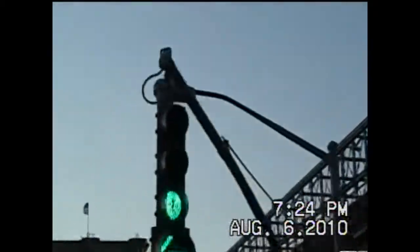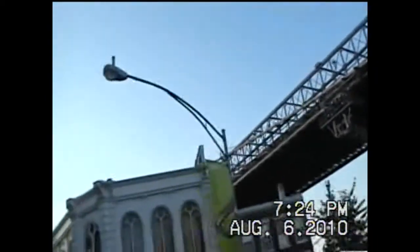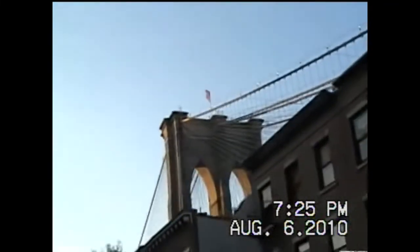Here on the right, you're going to see the four main cables of the Brooklyn Bridge disappearing from the anchorage down here. Now each of those cables has 500 miles of steel wire in it. There's no way they could have made those cables and then put them up over the towers. They had those cables in place. It took about 18 months to make each of those cables. A little wheel went back and forth from anchorage to anchorage towers, and as it went on, they spliced more cables. And like I said, it took a year each one.